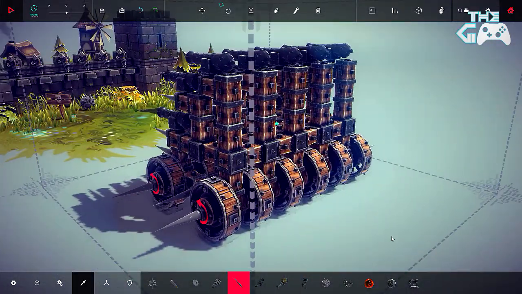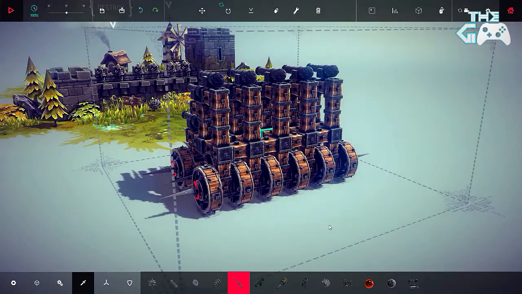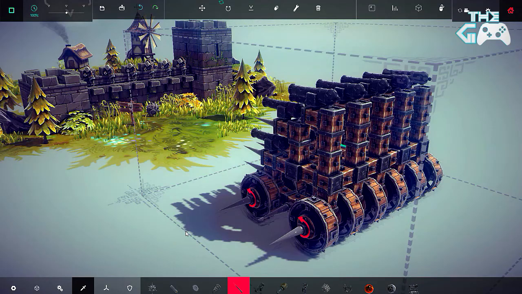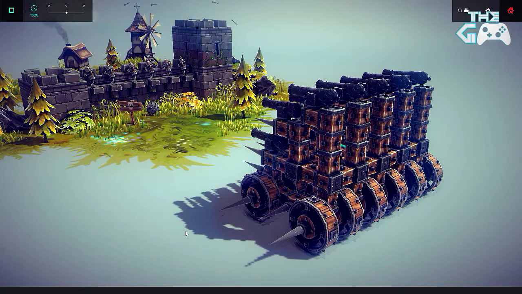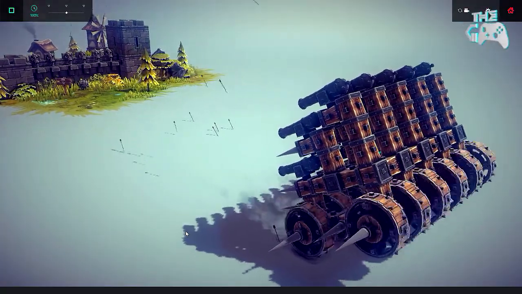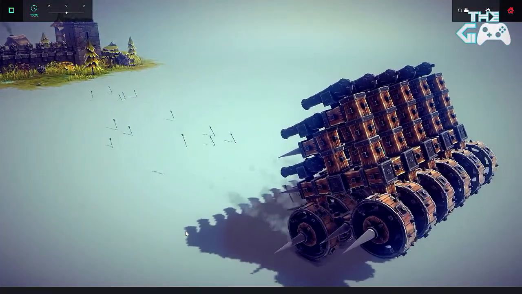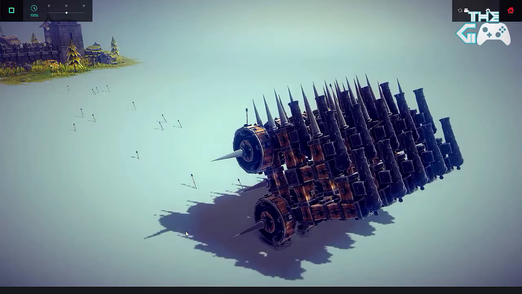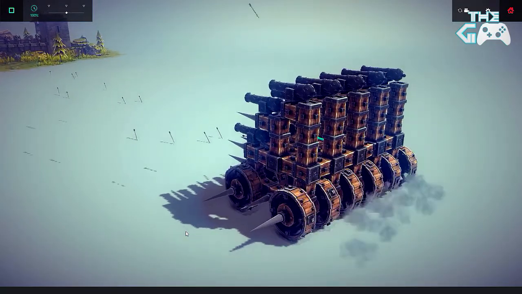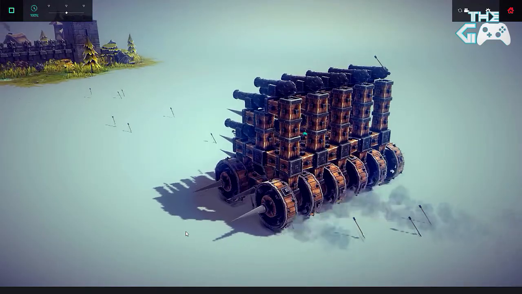Right. Let's roll this thing into battle, guys. Let's do this. Oh my god, my game lagged a bit there. Oh god, they're shooting arrows. No! Oh my god, it is doing a front wheelie. I'm epic. Oh my god, how far can they shoot? No. No. Right, there we go. We are stable. And into battle we charge.